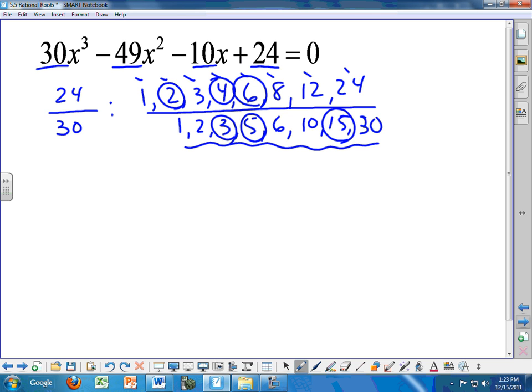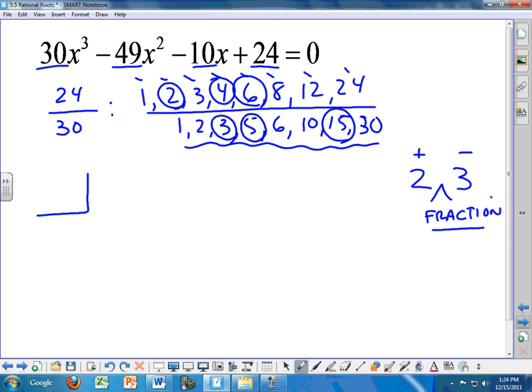So if I'm going to get something to work from here, I'm going to try to do this by what I call isolation. I'm going to use the integers to try to isolate roots that are fractional. For example, if I test the number 2 and my remainder is positive, and I test the number 3 and my remainder is negative, then I'm going to look for a fraction that's right in between.